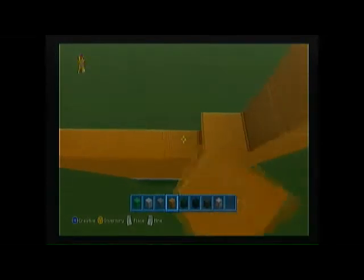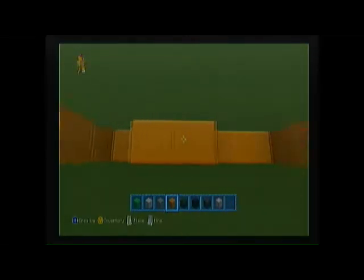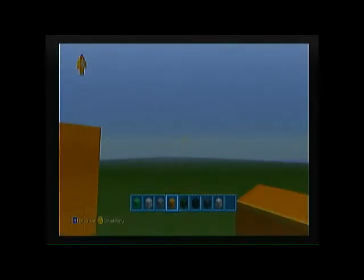Guys, this might take quite a while, but don't worry, we're only nearly 5 minutes in, so it doesn't really matter that much. Right. So, we need to do this. So there's the feet done, more legs.